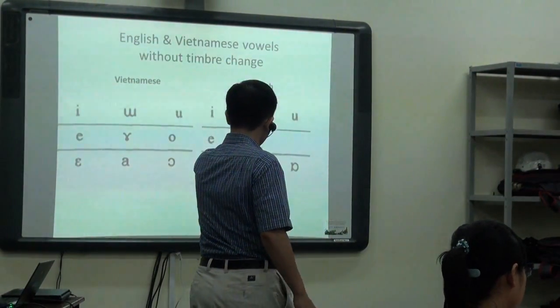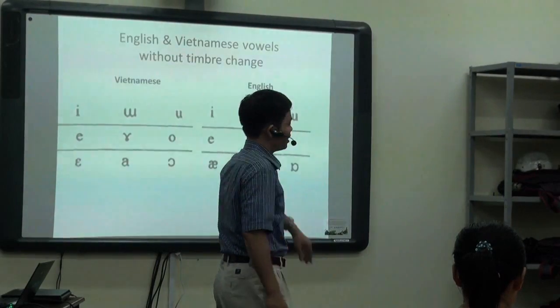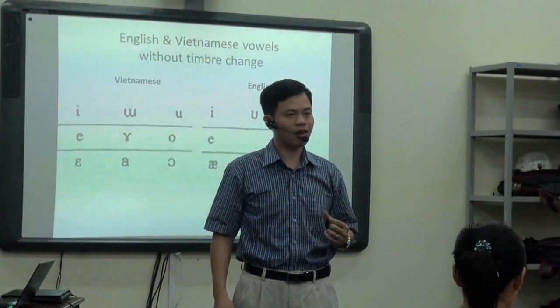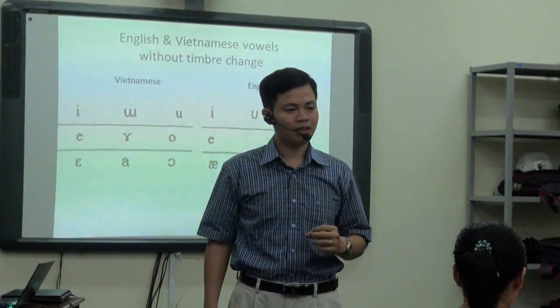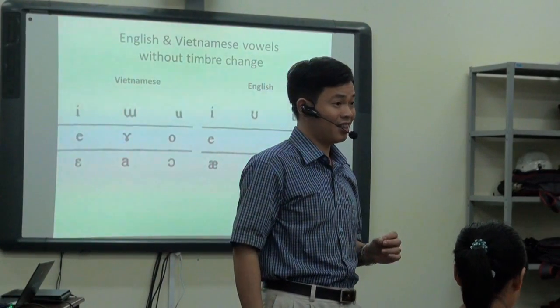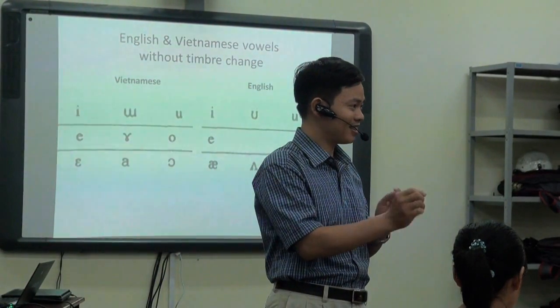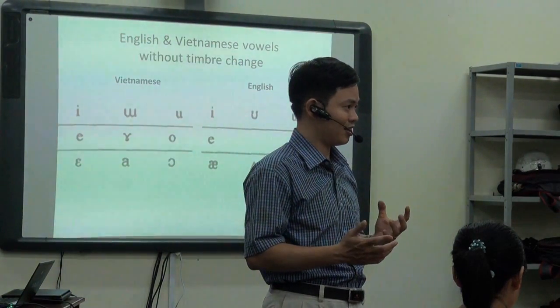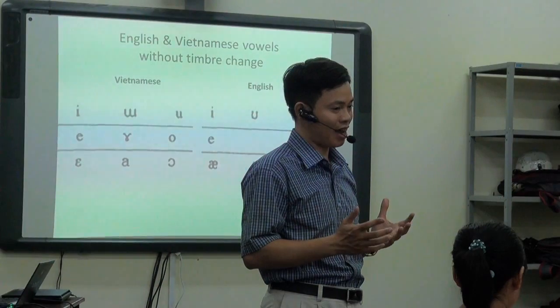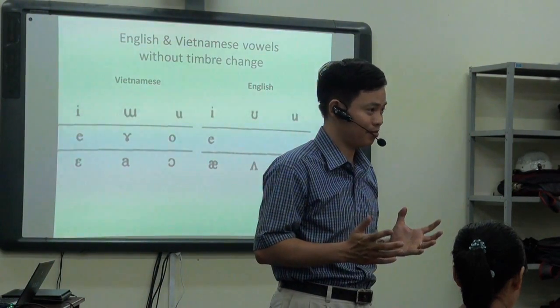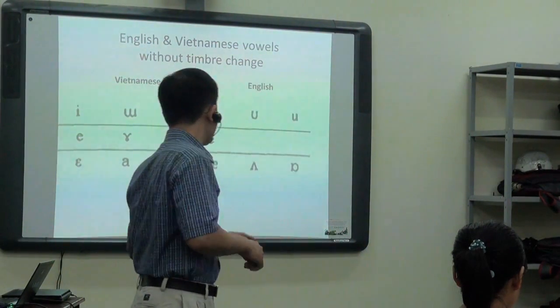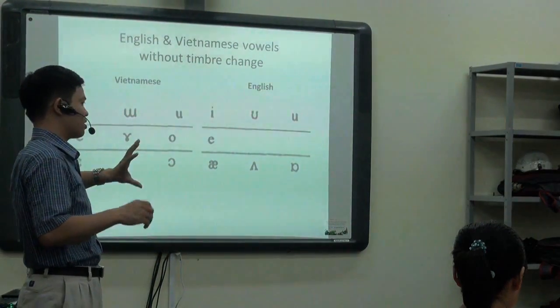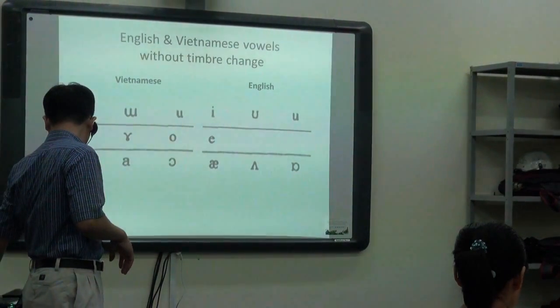So these sounds do not change the sound quality, like pot, caught, hot, shot. Wherever these sounds are distributed, they do not change the quality of the sound. They do not change the timbre. Right, so there are sounds that do not change the timbre in both English and Vietnamese.